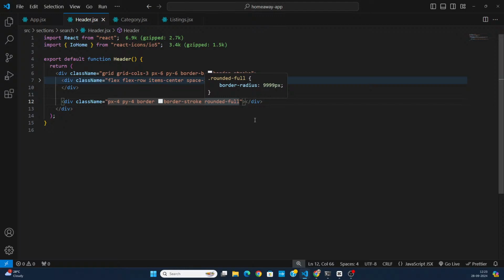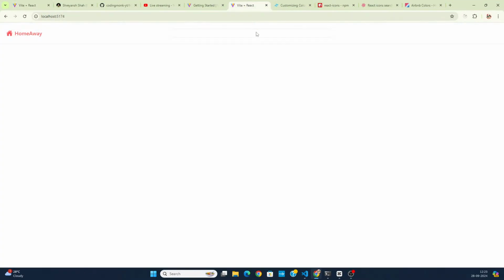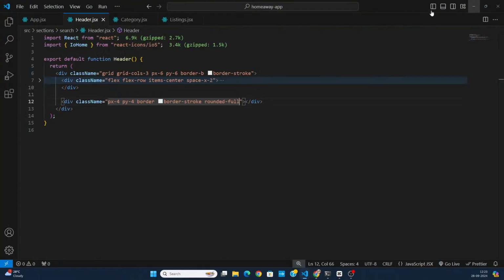Okay, so let's see what we get on our screen over here inside the preview. You can see right now we just got a box, and it has got this border with color of border-stroke, and right now we are missing this property called box shadow. Okay, so in order to provide some shadow, we are going to use this class called shadow.